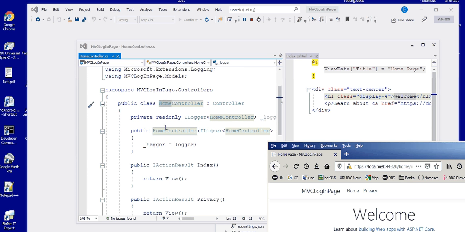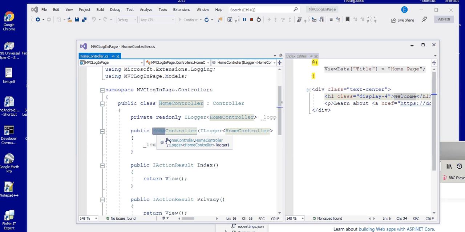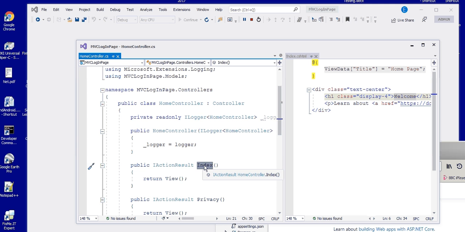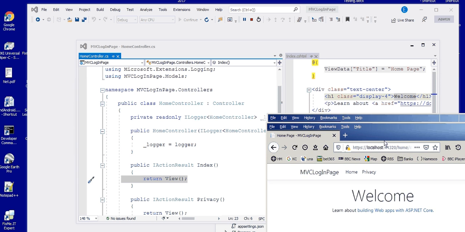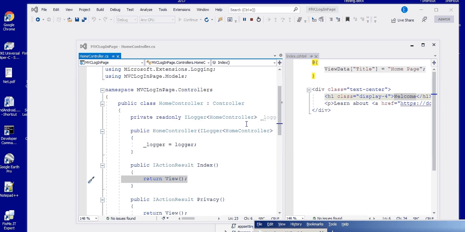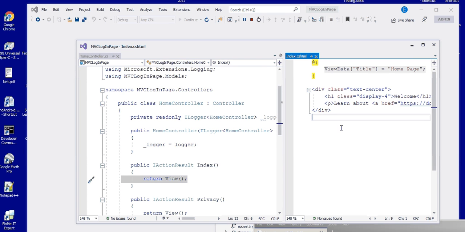So first of all, when the URL is entered, it goes to the home and then the index. So this is the index action, and this is the name of the controller. The controller is called home, and then it goes on to the index page, and this just says, okay, display this particular page up here. So that's the idea of MVC. We don't have an M at the moment, we don't have any models, but basically the model will communicate also with the controller. But at the moment we've just got the controller communicating with the view.